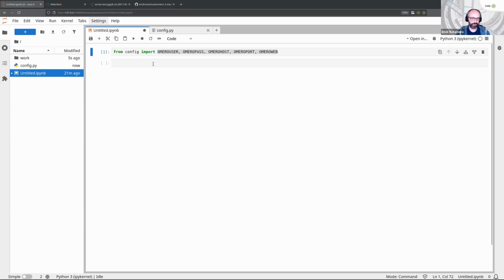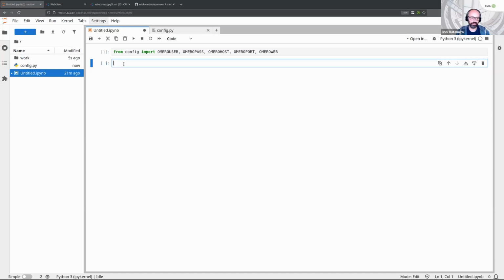If you have an OMERO server that you're going to be using for this instead of a local one, or if you just have spun up a local one using Docker Compose from the setup instructions, you will need to add some data to it before you can do anything. Obviously, you cannot retrieve an image that doesn't exist. So, there are multiple ways to add your data to OMERO. There is a command line interface. There is a program called OMERO Insight that is a nice graphical interface for importing data into OMERO. Whatever way you prefer to add data to OMERO is totally fine.